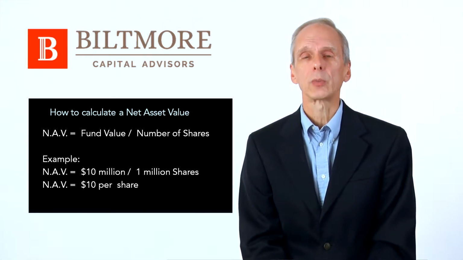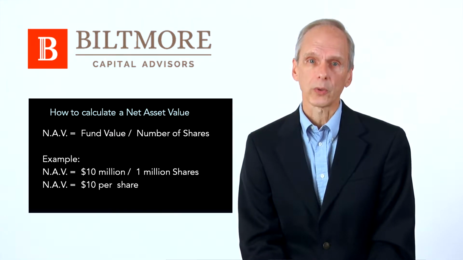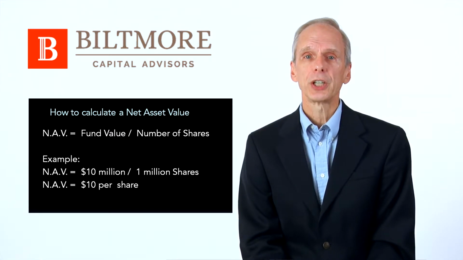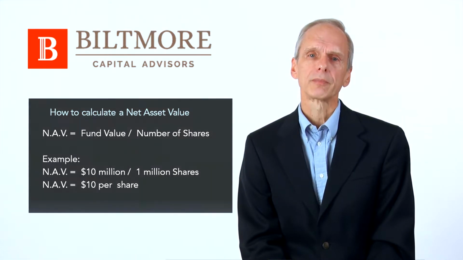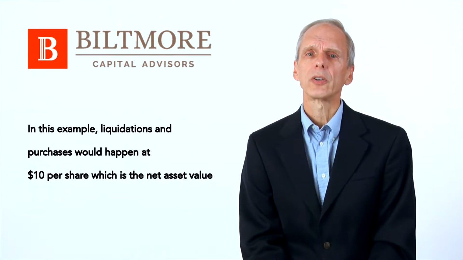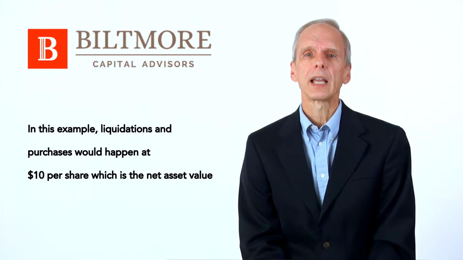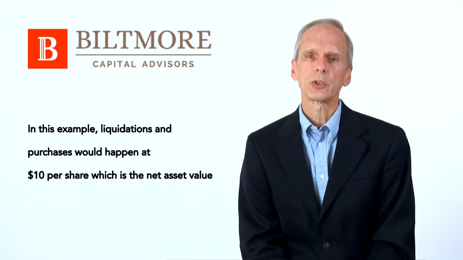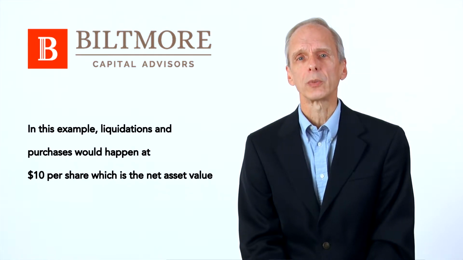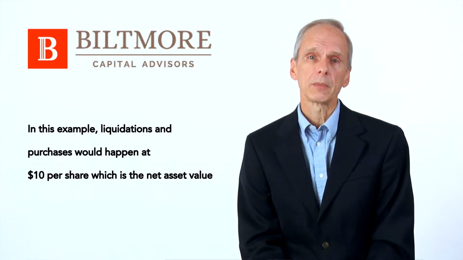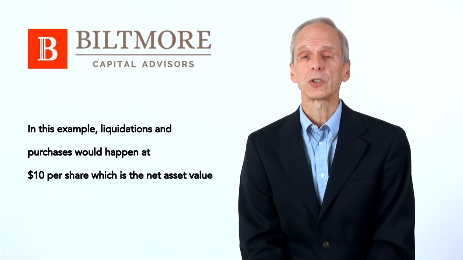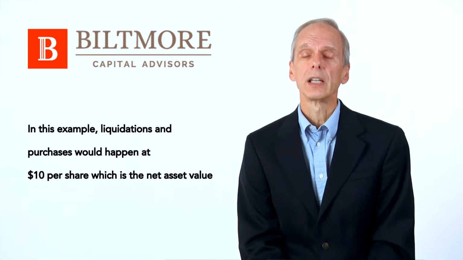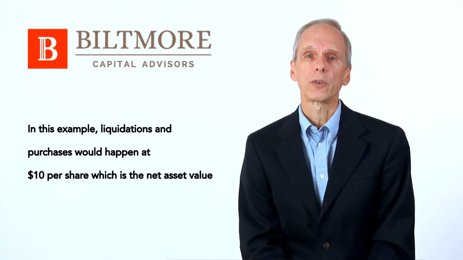In other words, Vanguard would calculate the per share net asset value of the fund by dividing the total portfolio value by the total number of shares, generating $10 per share. Having calculated the $10 net asset value, Vanguard would then cash out the shares of investors wishing to sell or redeem their shares by sending those shareholders $10 for each share they wish to redeem. At the same time, Vanguard would sell new shares to investors wishing to buy shares by collecting $10 per share from each investor and putting the $10 per share into their portfolio.